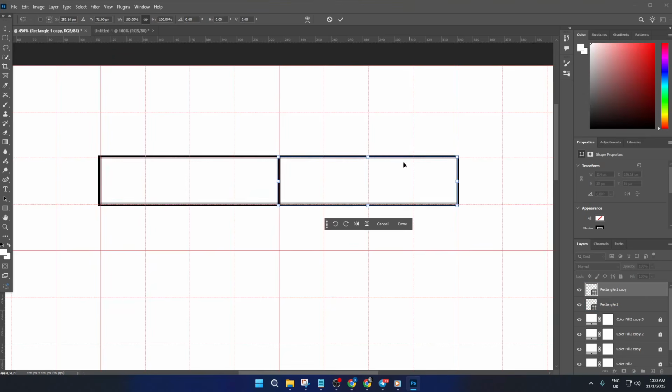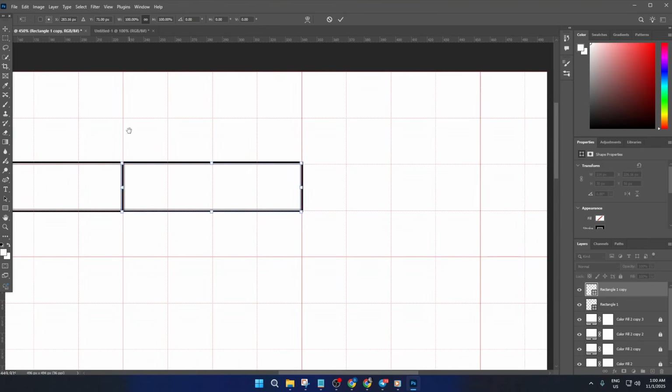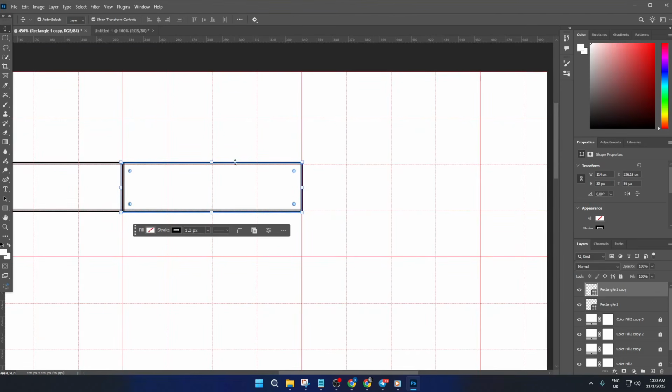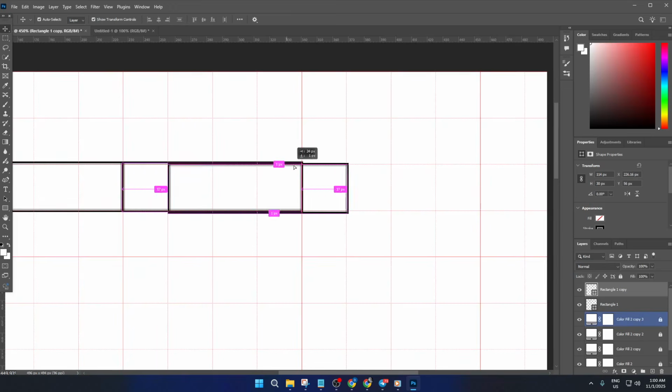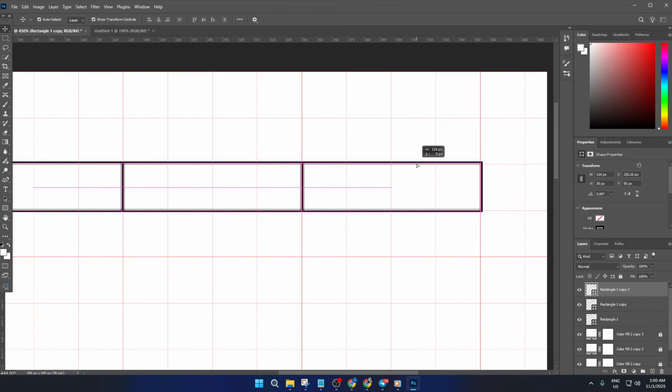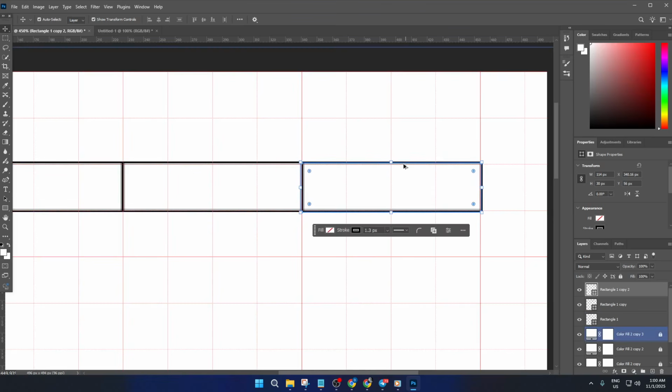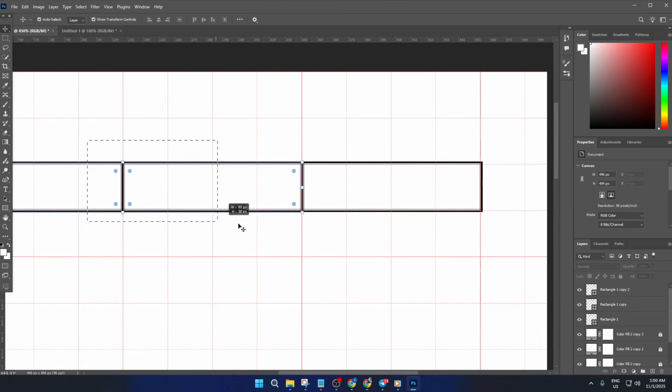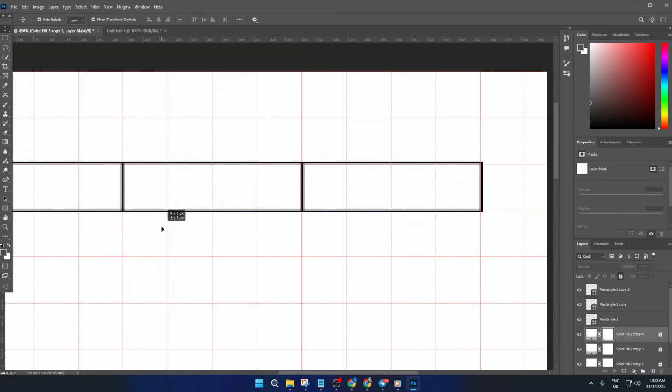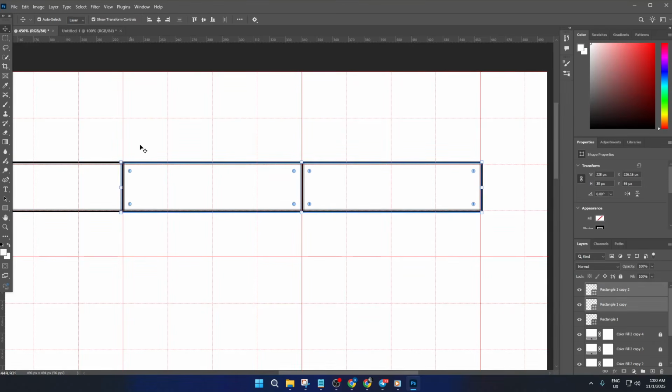Once you have your shapes in place, it's time to make them look like a real table by adding borders. Go over to the Layers panel, select the shape you just drew, and hit the FX button at the bottom. Choose Stroke. This will put a nice, visible border around your cell. Adjust the color and thickness. Maybe start with a solid black at 2 or 3 pixels thick so your lines stand out. I find this step really adds polish to the table and helps distinguish each cell, especially if you're layering these shapes over images or colored backgrounds.